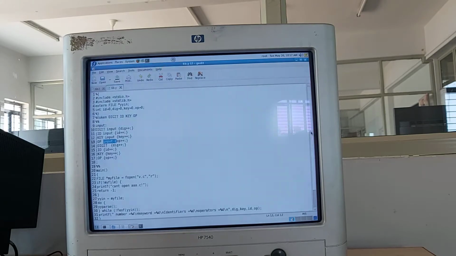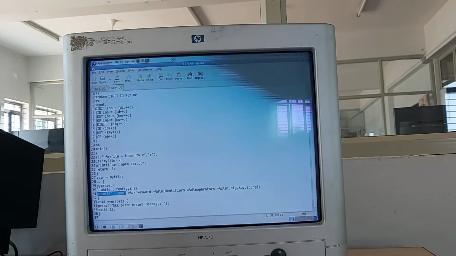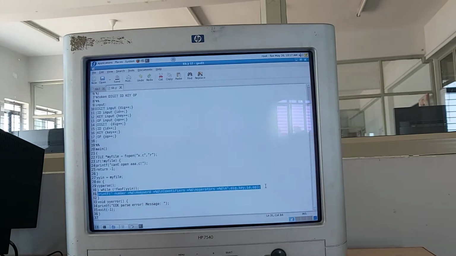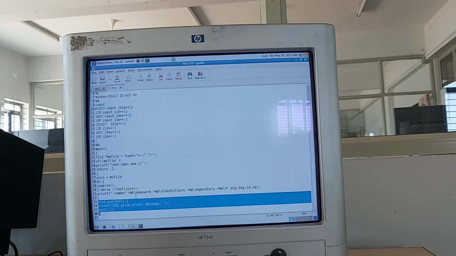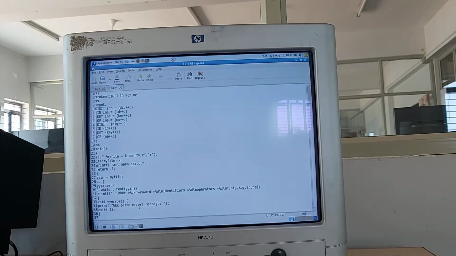If you are able to construct such a grammar, then you are successfully displaying what those counts of keywords, identifiers, operators, digits, etc. are. Otherwise, if you are unsuccessful, you will go to yyerror. That is, if the parse tree construction is unsuccessful, you will go to the function yyerror, which displays a standard error message.